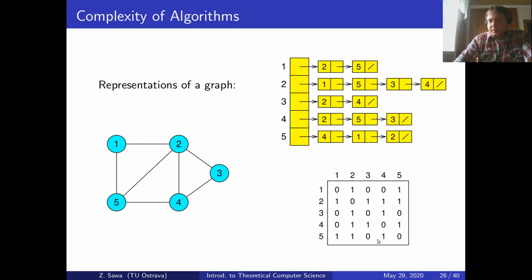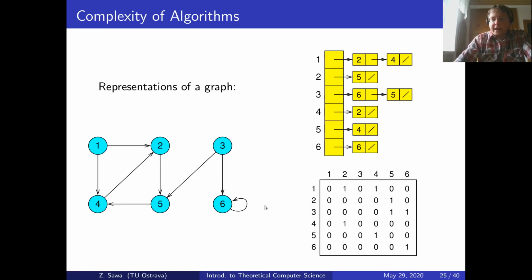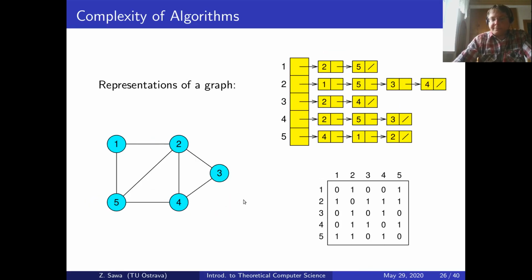Just to mention, sometimes we need directed graphs where edges have orientation. Sometimes we need undirected graphs. It makes no big difference. Just in this representation, each edge is represented two times. For example, this edge between 1 and 2: one instance is here from 1 to 2, and also from 2 to 1, because we can imagine it goes in both directions. So maybe for some purposes it may be necessary to have some connection between these elements of the list that correspond to the same edge.